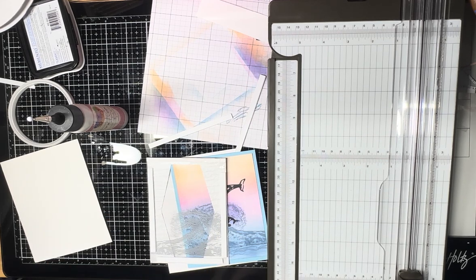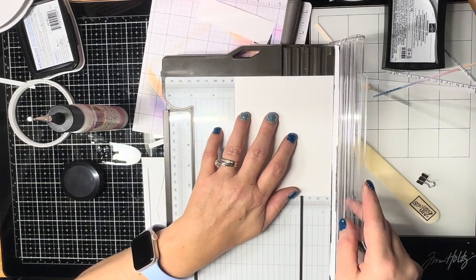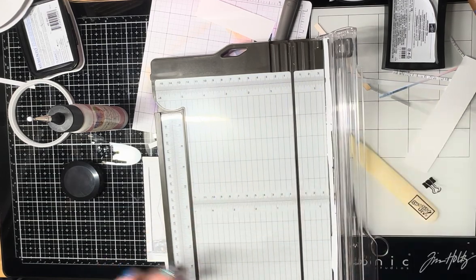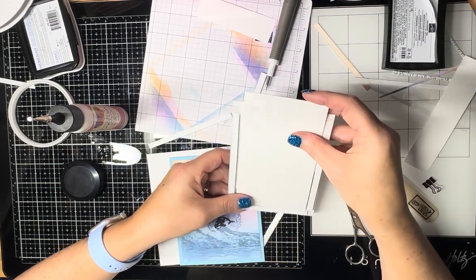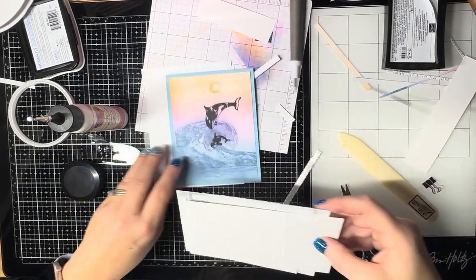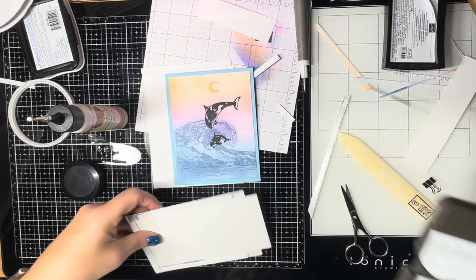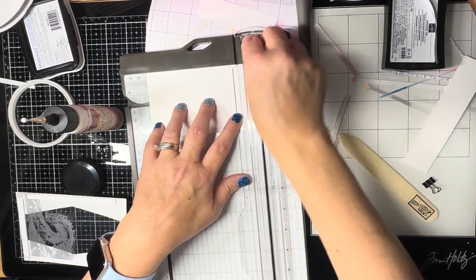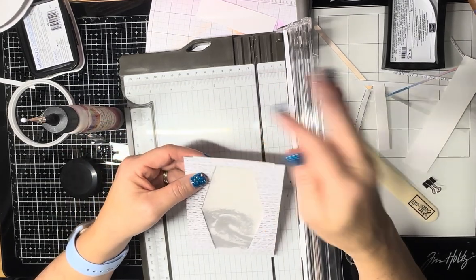I'm going to do about 3 inches. There we go. 3 inches, people. So 3 inches, maybe 3 1/8. 3 1/8 inches. And let me see here. Because we need it to be fitting in here like this. And then I think I'm going to trim about a quarter of an inch off, a little more than a quarter of an inch. Let's see here, maybe a 1/2 inch, close to a 1/2 inch. Alrighty. Yeah, so it's technically all the way in there, but that's okay.